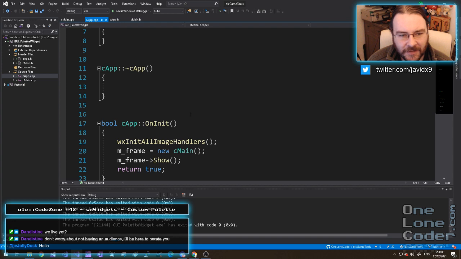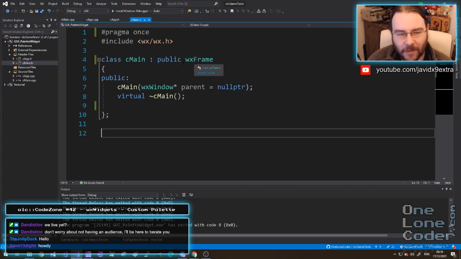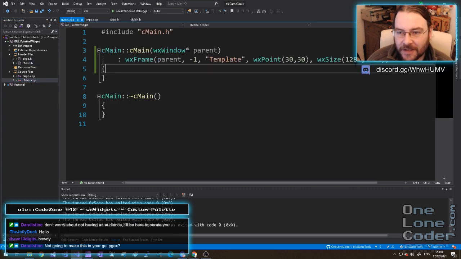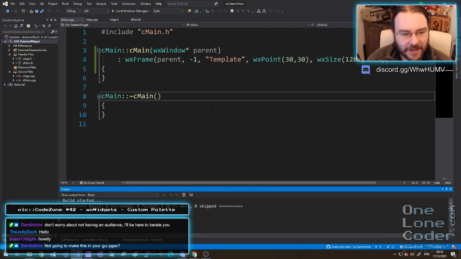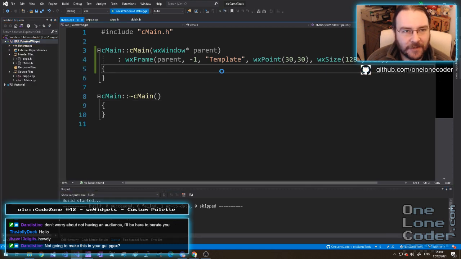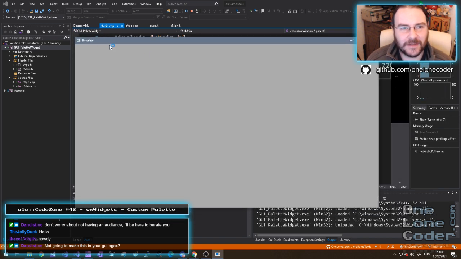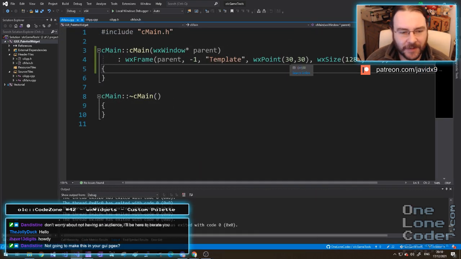There's nothing in it. In fact, all it does is load a frame. A frame is a basic window in wxWidgets land, and all it does is create that frame with a set dimension and size. And so if I build this project, excellent, and I run it, I get a window 1280 by 720 with the title template, and it's a frame, so that means it's adjustable. You can scroll it around. And I can click the close button. That is all this project does so far. So we really are starting from nothing at all.